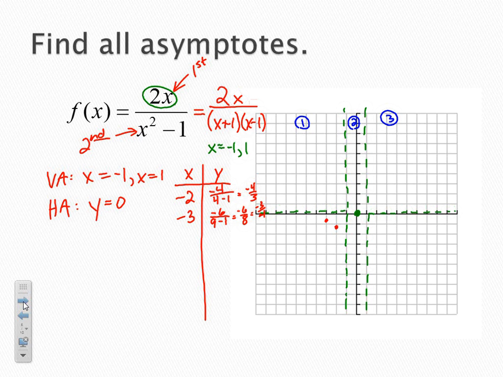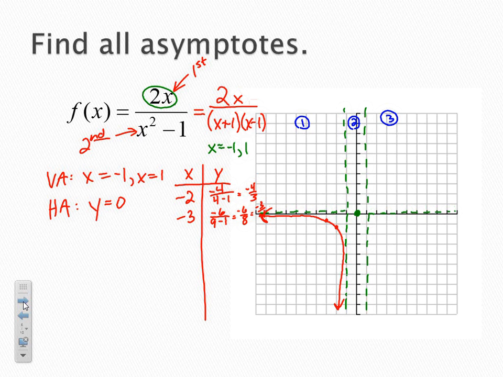And now I have a pretty good idea of what this left branch is looking like. My asymptotes serve as some guides to help me sketch that graph. So I'm going to pass through those points. And that's what our left branch would look like in that graph. Again, we're not going to cross or touch our asymptotes, but we're going to plot those points and sketch that left branch. So now let's plot some points in between a negative 1 and a positive 1.